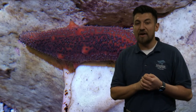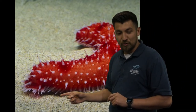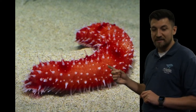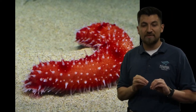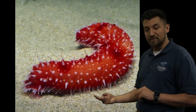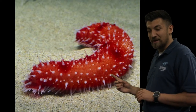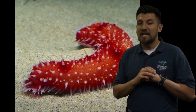Now, actually, if Jen can bring us back to that last picture, I think there was a great thing to look for also. Look down here. Do you see all these little tubes on the bottom? One thing that all these animals have also, in addition to the spiny skin, are these feet called tube feet. These little tube feet are sort of like little suction cups that they can use to crawl around. So that urchin that we saw moving around earlier has tube feet to crawl around, and so do sea cucumbers. You won't find these really swimming around too much. You'll find them stuck onto the bottom or onto rocks, using those little tube feet to crawl around looking for some food. The tube feet are another thing that connects these spiny animals together.